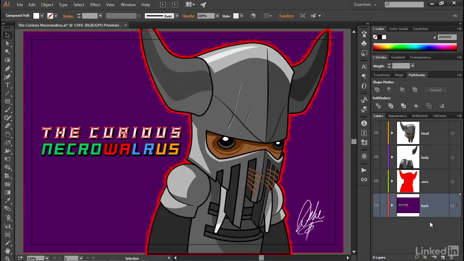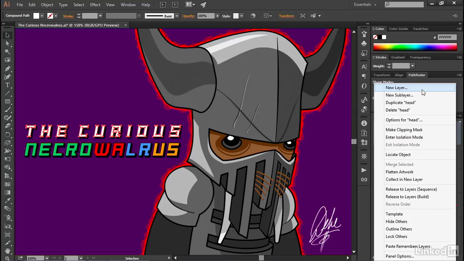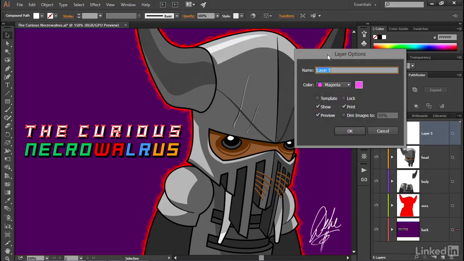All right, I'm going to go ahead and press Control plus or Command plus on the Mac to zoom back in. And now let's say I want to create a new layer to contain the text so that I'm separating the text from the purple background. Well, there's a couple of different ways to create a new layer. One is to click on the layer onto which you want to put the new layer, and then go over here to the Layers panel flyout menu and choose New Layer. And that brings up the Layer Options dialog box, which allows you to name the layer and assign it a color, and we'll come to that in a second.